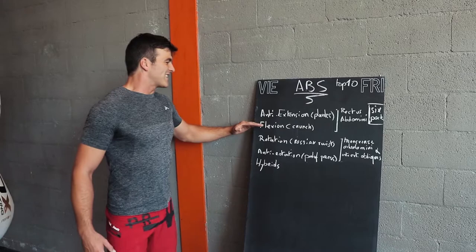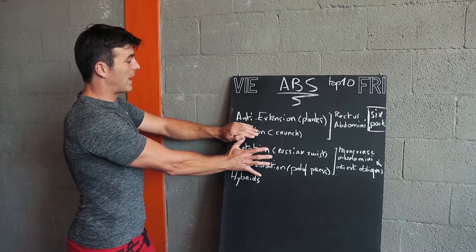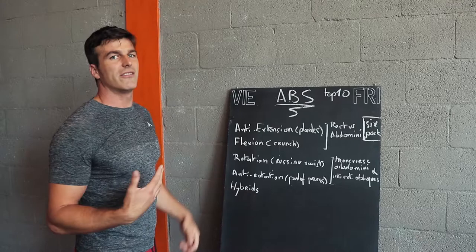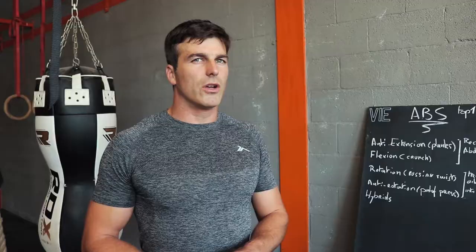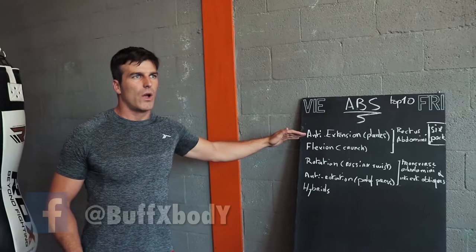Flexions I don't like at all. I don't want to go too much into detail, but today we're not going to talk about flexion, because they don't make a massive six pack. So it's only anti-extension. Five exercises in this part, five exercises in the next part. Those 10 exercises are just a small selection out of a big pool of abdominal exercises. There's many more. A lot of different exercises work in the same way.